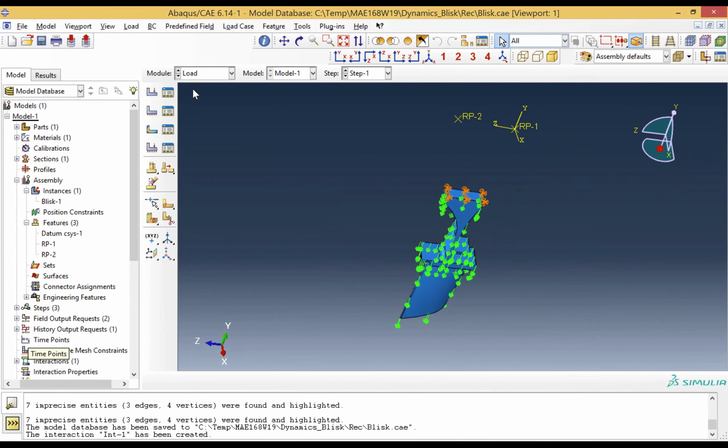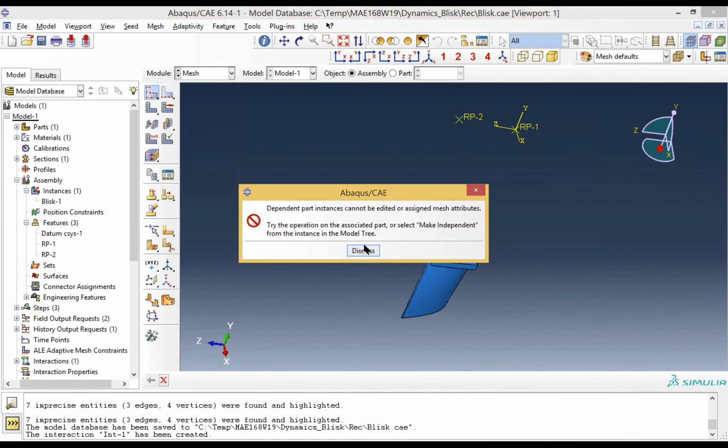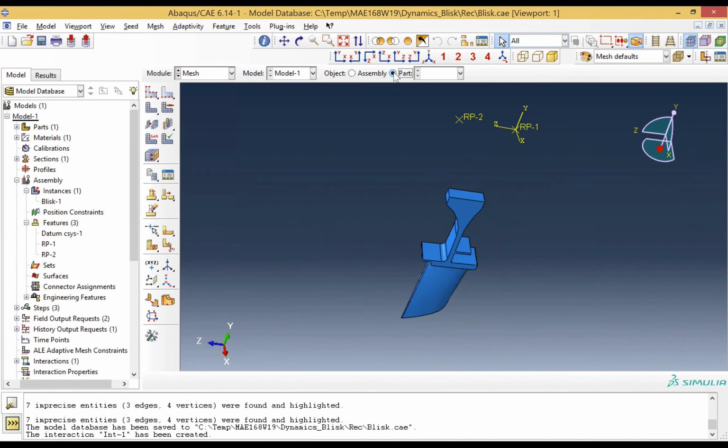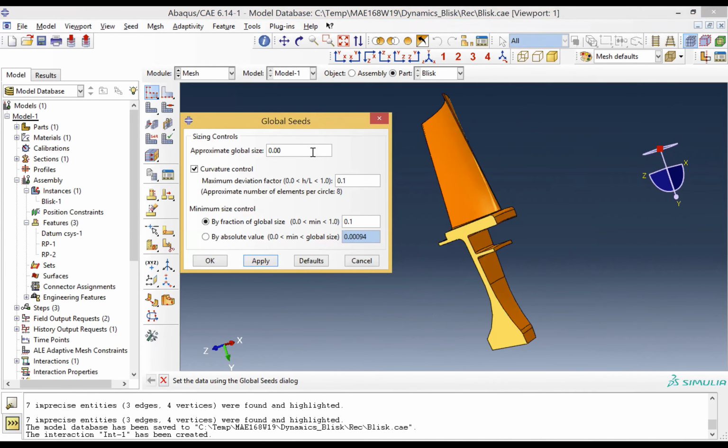All right, the next step is in the module mesh. We're going to select the mesh for this part. First, switch to part, and then go back and set the part. The approximate global size for this model is 0.006.